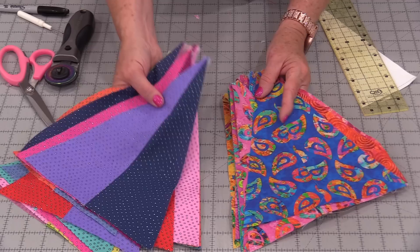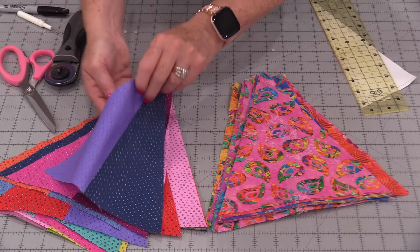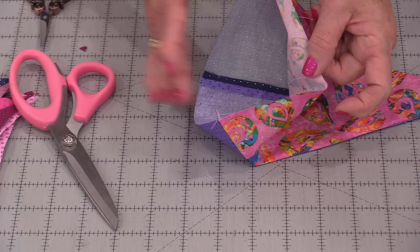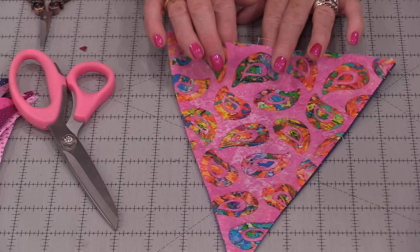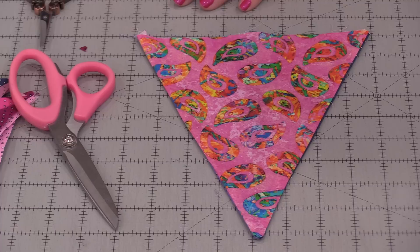Now I'm going to sew the two together. The Pixie fabric is going to go on one side and this is going to go on the other, so I'm just going to match them up. Place right sides together and stitch right to this point, then turn them right side out. I do not need to close that top up. I want to do a row of topstitching right along that point — I did not add interfacing, so when I do go to wash this, they're going to stay a lot nicer if we do that topstitching. But that topstitching is optional. With that topstitching done, I have done my 24 flags.